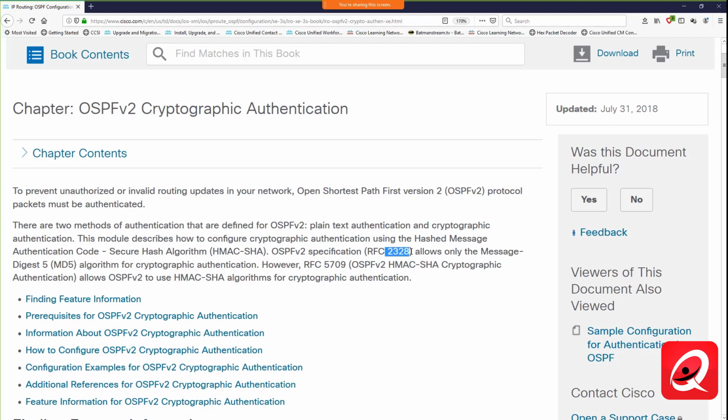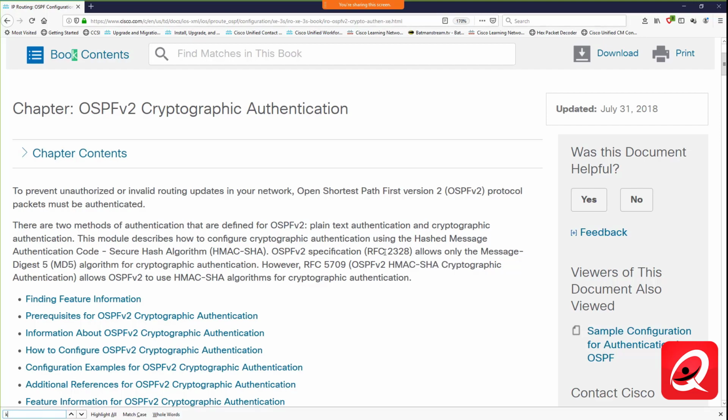Notice here OSPF RFC 2328 allowed message digest authentication, but now RFC 5709 allows for HMAC SHA cryptographic authentication, which includes SHA 256, SHA 512, and so on.